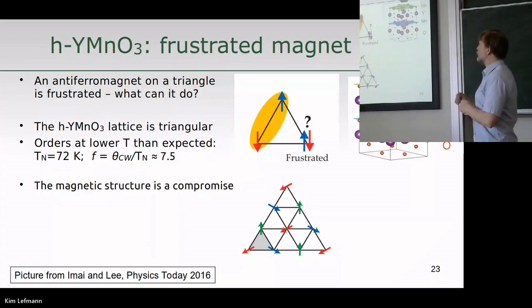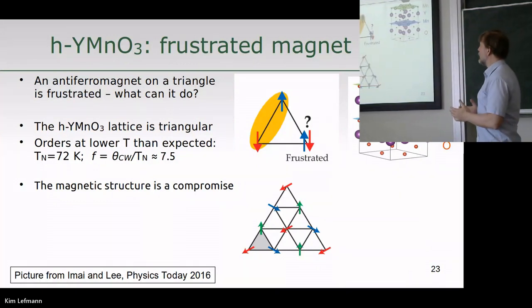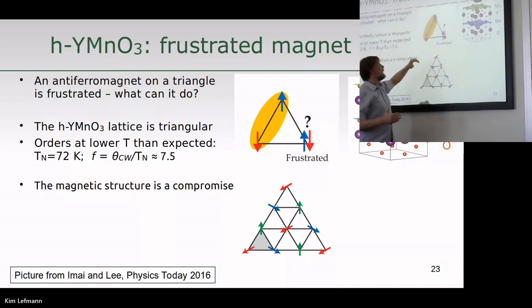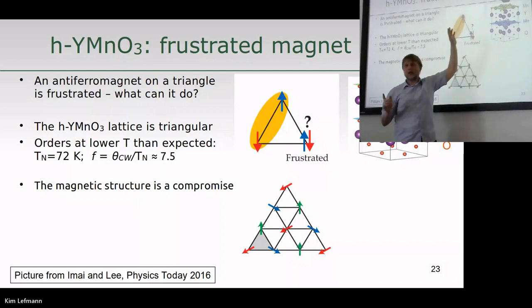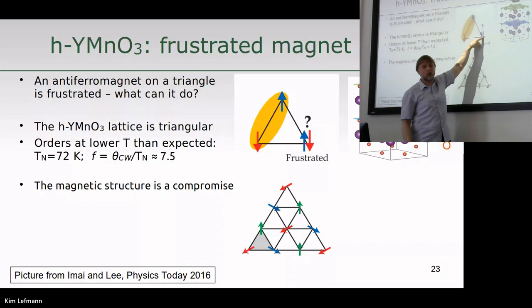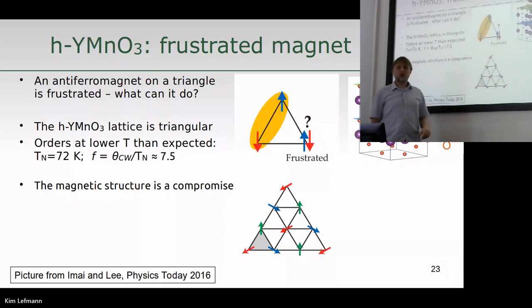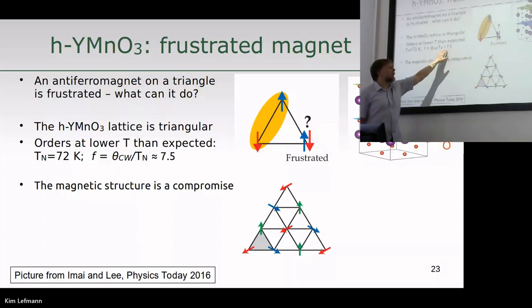But before giving you the answer, I have to tell you that yttrium manganite is a frustrated magnet. Frustrated means that it cannot fulfill all interactions at the same time. The basic building block is a triangle. Imagine just thinking isolated spins. This is down, this is up, they're antiferromagnetic. So these two are happy. But whatever you do to the last spin, you can never make both bonds happy at the same time. And here you have a triangular structure, which is what it is in yttrium manganite, and the system will have to compromise to find a three sublattice state where actually not all interactions are happy. That leads to a lowering of the ordering temperature. It's actually lowered by a factor of 7.5 from what you would expect from mean field theory, from just fitting the susceptibility and getting the Curie-Weiss temperature and all that.